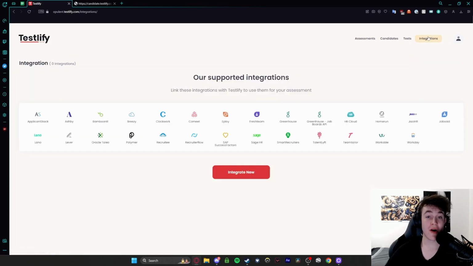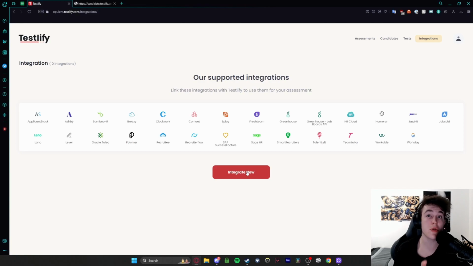And then we have our integrations. So if you want to make it seamless, if you want to integrate them with any sort of website that you might want on here, for example, especially maybe websites that are tailored towards employees. For example, in my past, I've used Workday, and all of these different websites are ones that obviously people might want to use. Or for example, Sage as well is one that I've used in the past. And obviously what you're able to do is integrate it with as many of these as you want to use them for your assessments as well.